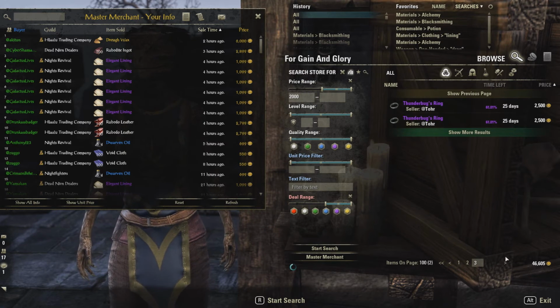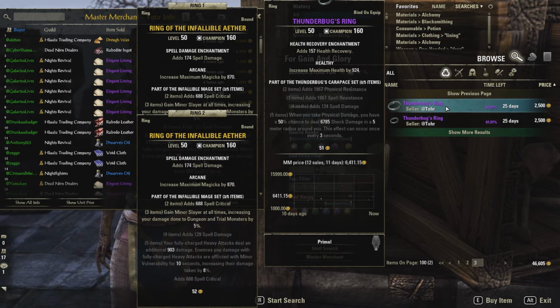Let's flick through Thunderbugs rings. Okay, 12 sales in 11 days for 6,500. Okay, now we can buy both of these for 2,500 and they're going for 6,500, and 12 of them have sold in the last 11 days. This is what we're looking for, guys.